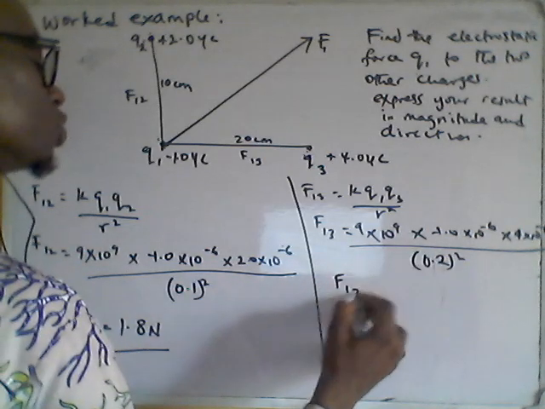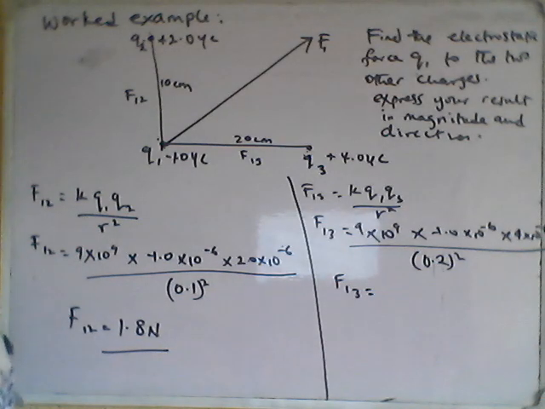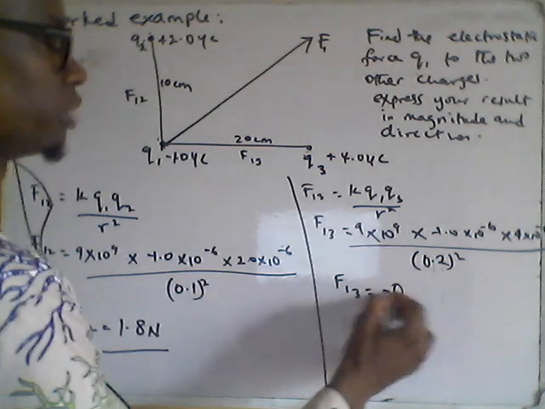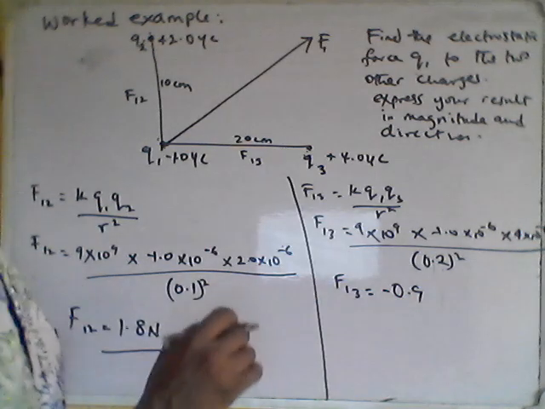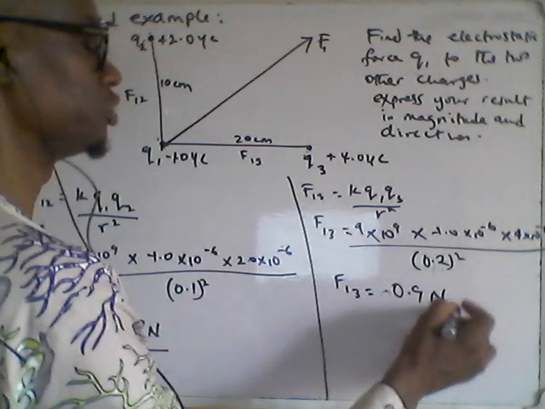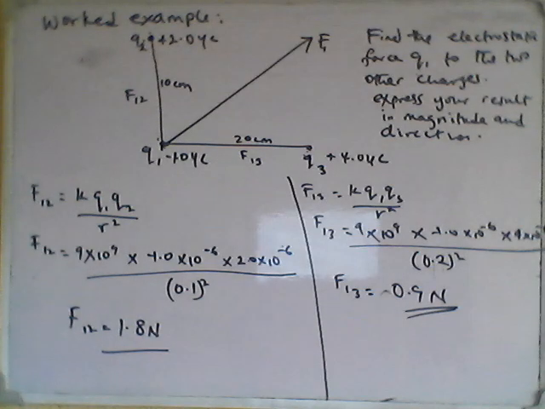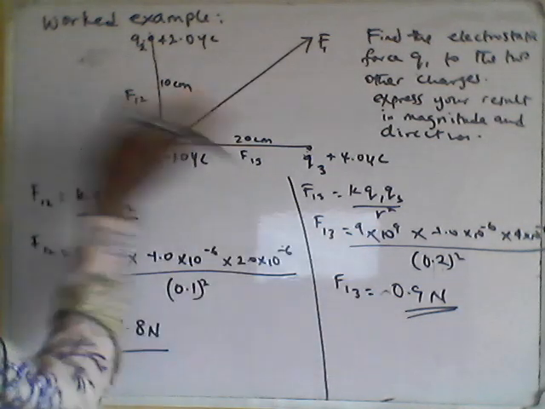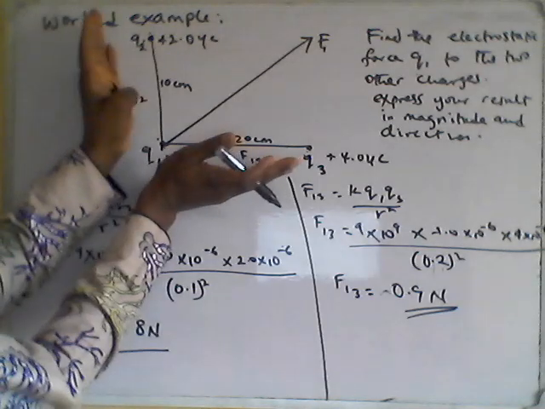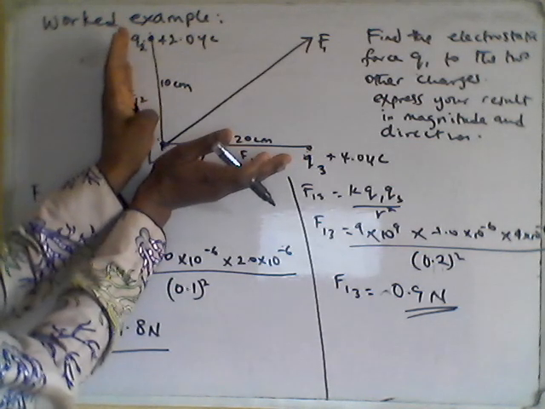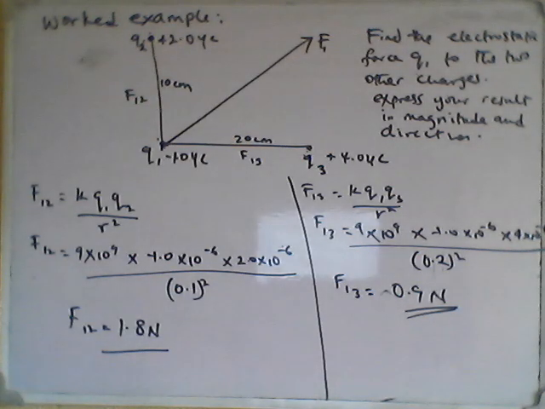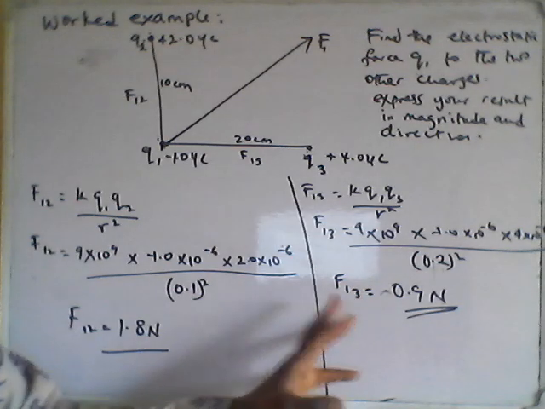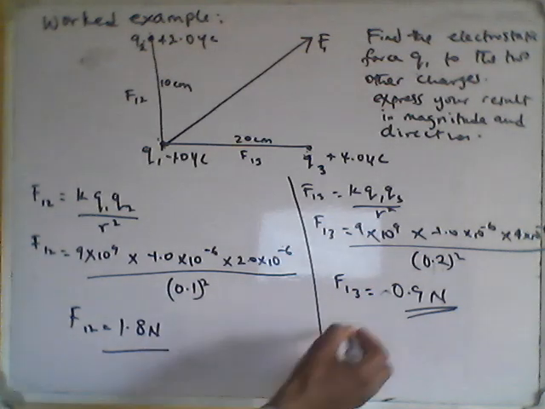By the time you compute with your calculator, what you'll be getting is minus 0.9. Okay, not minus 0.9 Newton, 0.9 Newton. So this is the positive x direction as well. But like I said, this thing is going this way, and this thing is going this way. That's what we need to know. These two forces are perpendicular according to the diagram. So I'm going to draw a new diagram using only the force that we have gotten. I'll quickly draw it here and I'll transfer it up.